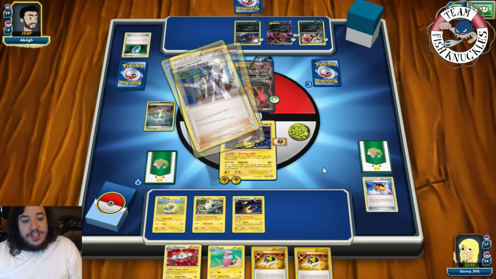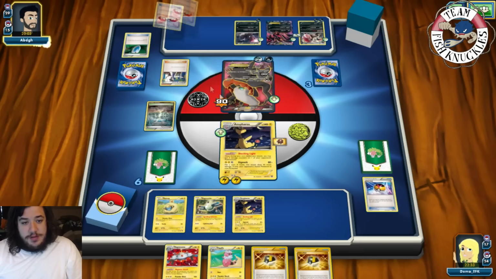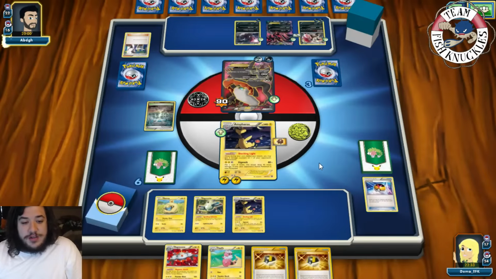There's a VS Seeker for a Lysandre. Okay, no, for a Sycamore. Alright, I'm okay with the Sycamore here. So Sycamore going to discard their hand, draw 7 new cards. Looks like they did not. Come on, use the Buddy Rescue. That would have been great for us, but it looks like they're not going to use that.